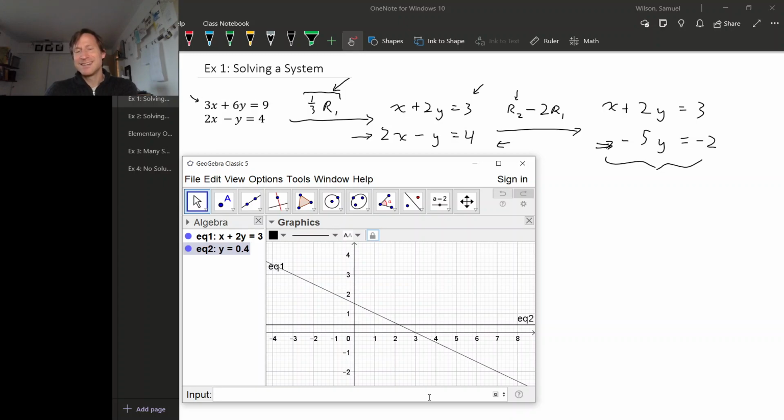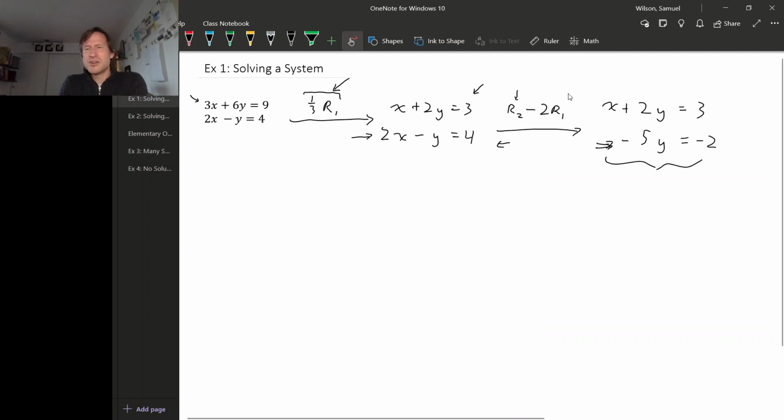So that's really verifying our idea that adding some multiple of one equation to another may change the individual equations, but it doesn't change the solution set. And that's good because we're looking for a solution to the original system. If we accidentally changed the solutions along the way, then we wouldn't be finding solutions to the original system anymore.